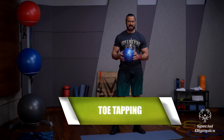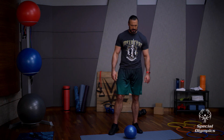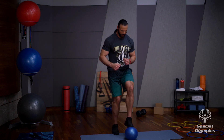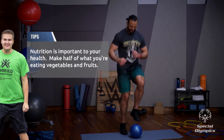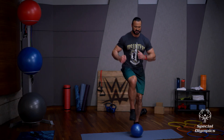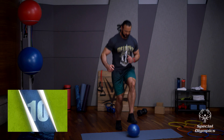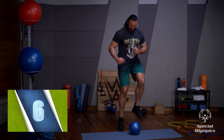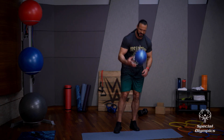We're going to do some toe tapping — and it's not dancing. Take the ball and place it on the ground. Touch the top of the ball with your right foot, then switch feet and touch the top with your left foot. Keep tapping the ball lightly while switching feet back and forth. You can perform this at a speed that's comfortable to start, then increase the speed as you go. I used to do this when I was younger — it's been about 20 years. Don't laugh if I fall over!